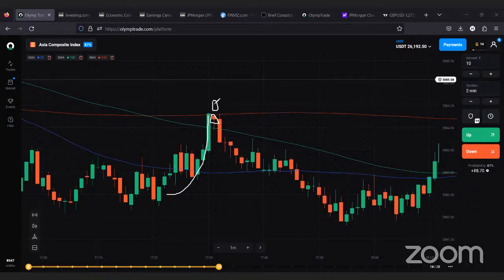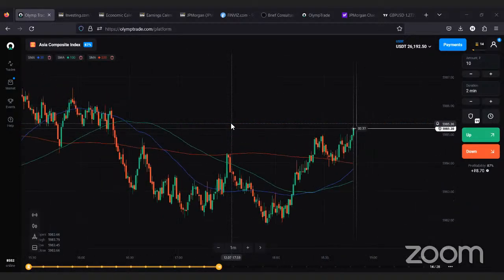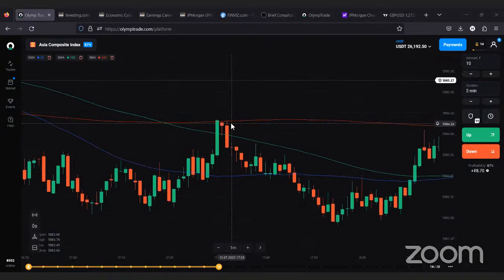So if the candle opens above the 200 or below the 200, or 100 or 50, that is a movement of a reversal pattern, and upper trend and downtrend also. However, this is the basic information.